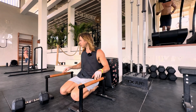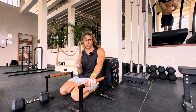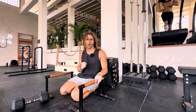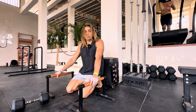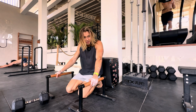Now I've got these bars to help with stability, okay? The more stability you have, the more you can focus on that deep stretch on the hip flexor, okay? So we're taking out the stability component because I want that deep stretch. I want to focus on that full range of motion, all right? So you can do this with weight or without weight, completely up to you. I recommend if you're a beginner going obviously no weight. And yeah, let me show you.